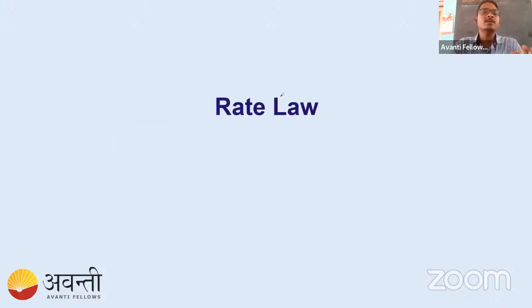So what is rate law? Last class we saw how to write the rate of any reaction in terms of reactant and product with their coefficients. Today we are going to discuss how to write the rate of the reaction. For example, we have A converted into B, or other reactions also. So how do we write the rate of this reaction in terms of only reactant?